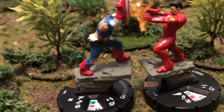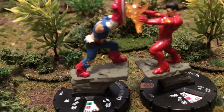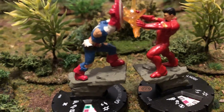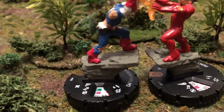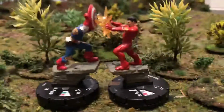This is many, many Heroclix they make. And certain characters, main characters like Captain America and Iron Man, they've made many variations. This is two together. Sometimes they make a double click where they're already on one. This one's nice because it's separate.